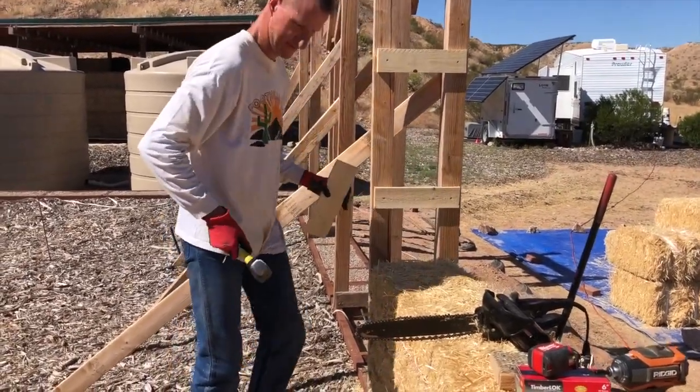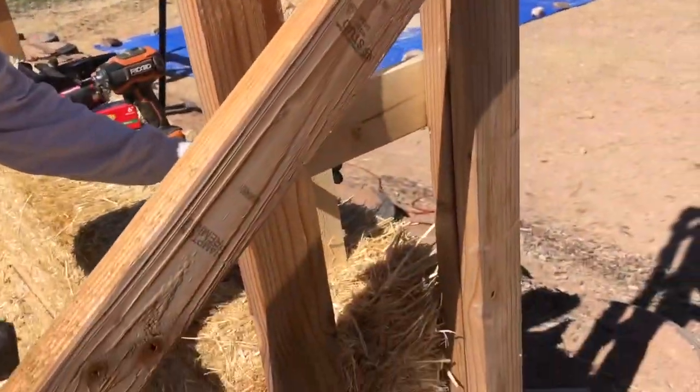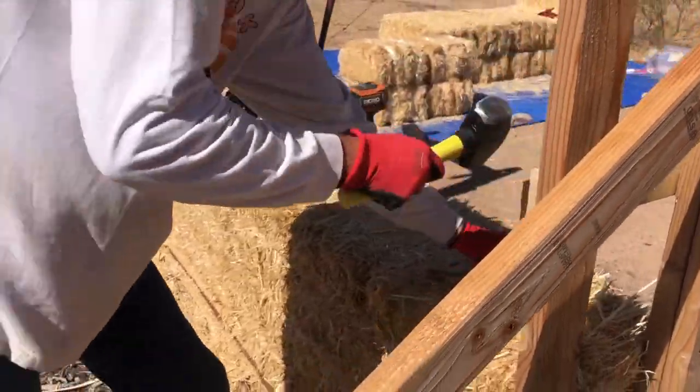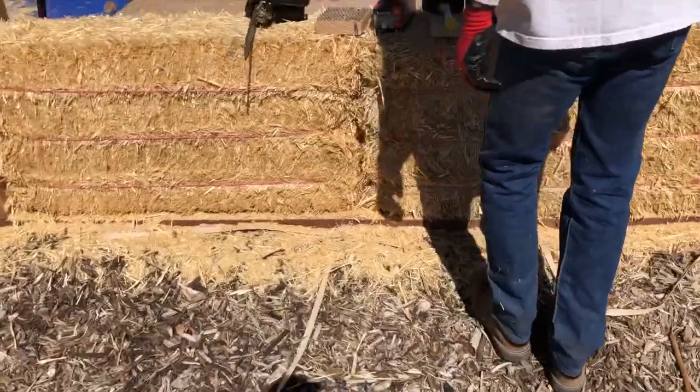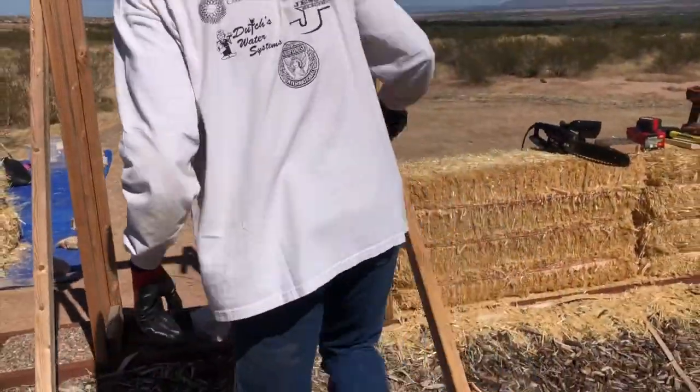Hey, I thought you already put one in there. What are you doing? Oh, you already did this side? Cool. All right, so there's a stake in there. Now I have to screw through this little side piece to hit that stake.